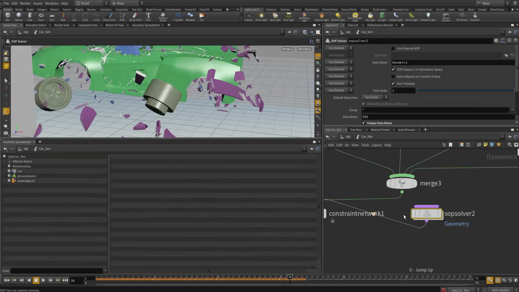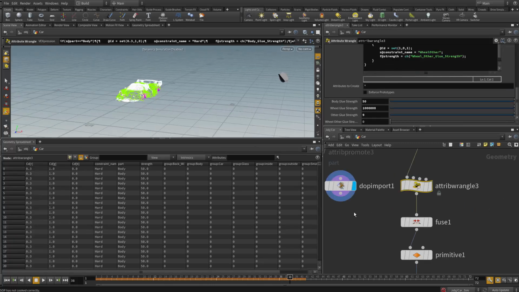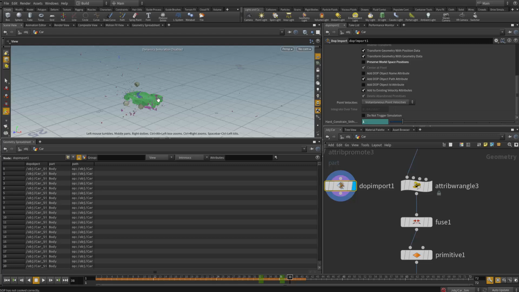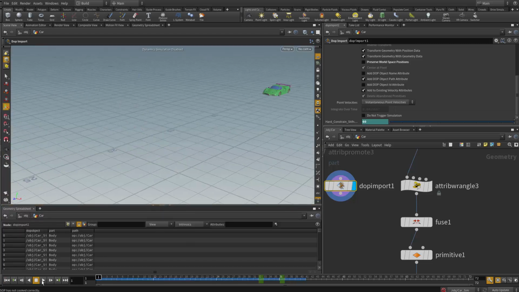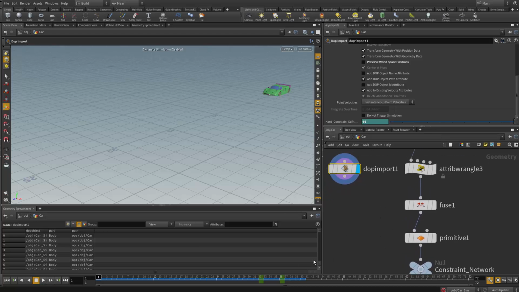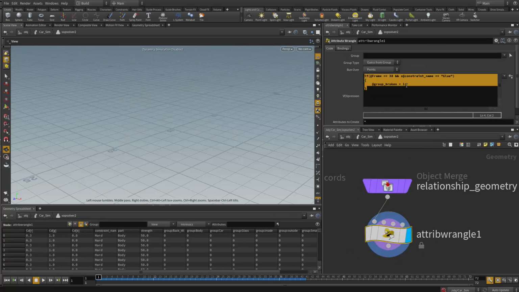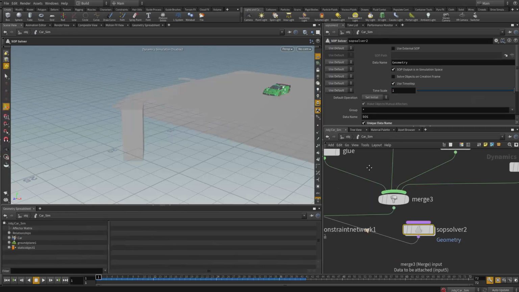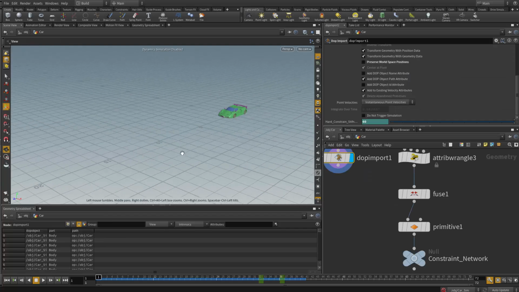Okay, so let's go back to the simulation and take a look. What should happen now is that when I simulate to frame, what's that number again? 30 something, right? Let's just double check. 38. So on frame 38, suddenly all the glue will break. Let's take a look.